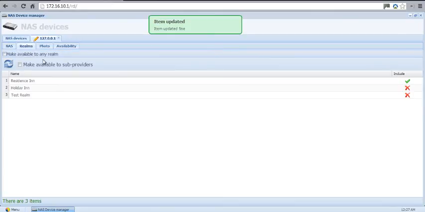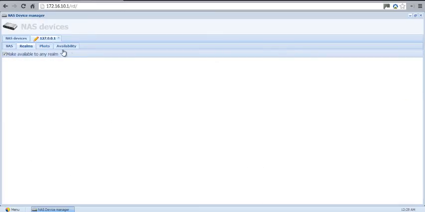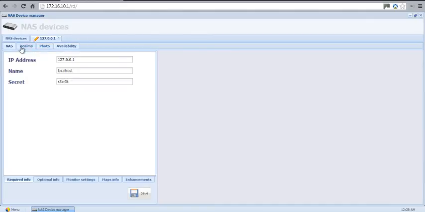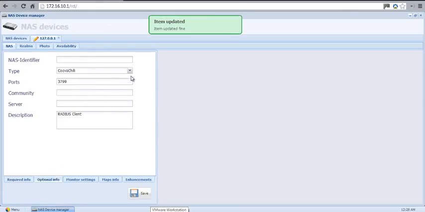If you go to realms, of course it's available only to this, so we can change this so that it's available to all the realms. These are changes you can make later. Go to optional info here, you can see we have 3779. On the NAS ID we called it test NAS.